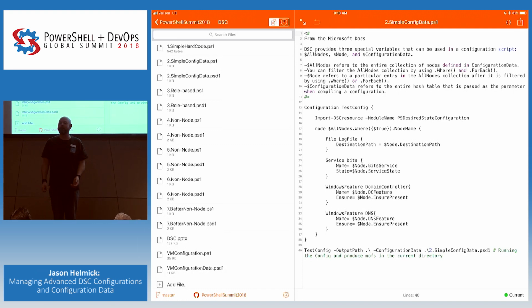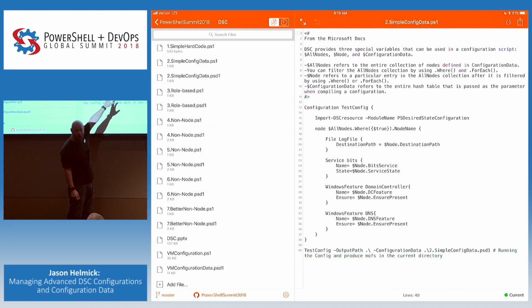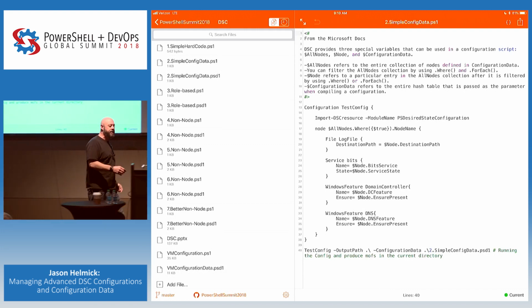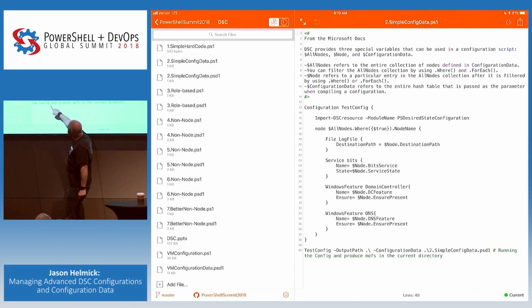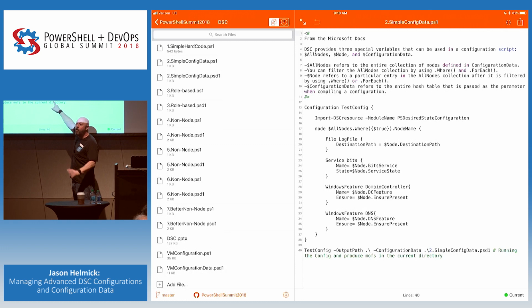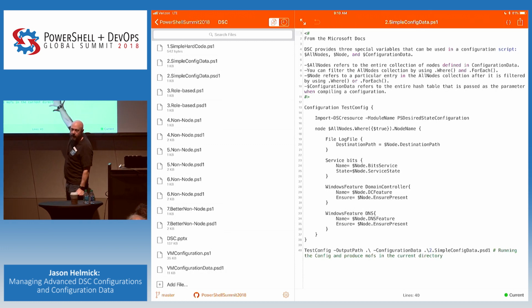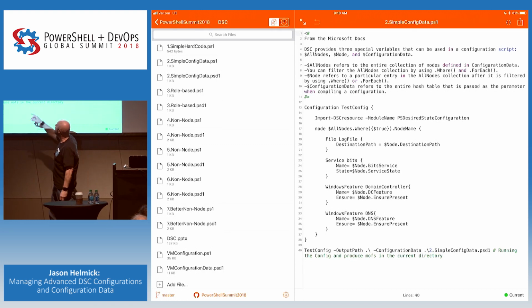Because I've replaced it with a variable that can be filled with the data I want to go in there from the config data. Now, before you start freaking out about this $Node thing, because that's scary, I want you to see how you attach this. The two files are separate. When I run this config called TestConfig, I can tell it where I want the MOF file to go, but this is how I'm tying it to the configuration data. Oh, by the way, guys, my syntax coloring tool doesn't do PowerShell. So you'll notice this, I apologize, but when you bring it up into the ISE or VS Code, it'll look like you expect it to.